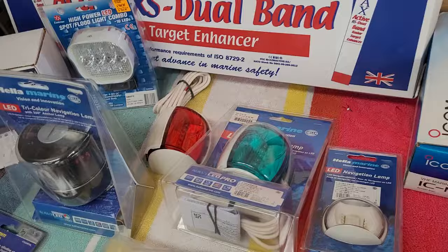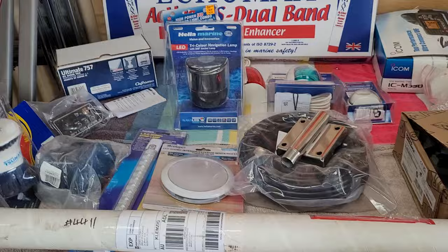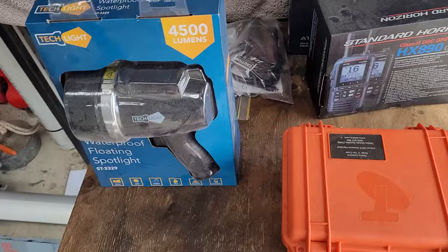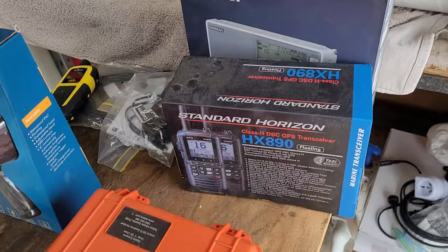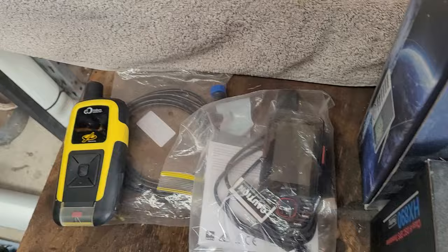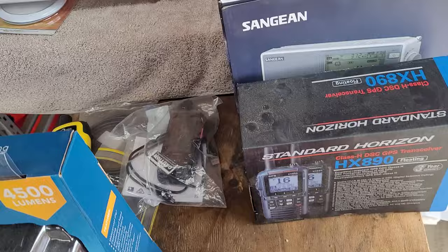We've got a floodlight, all the central navigation equipment, a masthead light, antenna, a couple of interior lights, the build system, and an internal fan. I've also got some other bits and pieces — you can see the floating spotlight in here, an Iridium Extreme handset, handheld VHF, a shortwave radio worldwide receiver, and a multi-band radio.